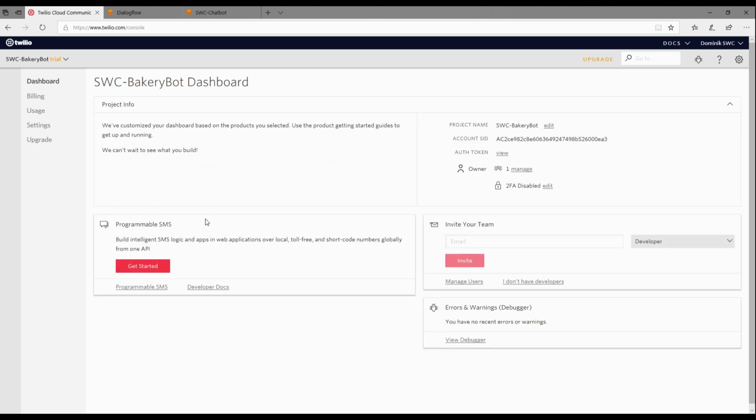And so our project is loaded here, and I'm going to point out a few things before we get started actually making the SMS integration point for our chatbot. The first is, I pointed out in the integrations page on Dialogflow that you needed a few pieces of information. The first was an account SID. This is the unique identifier for this Twilio account, and the auth token similarly is right here.